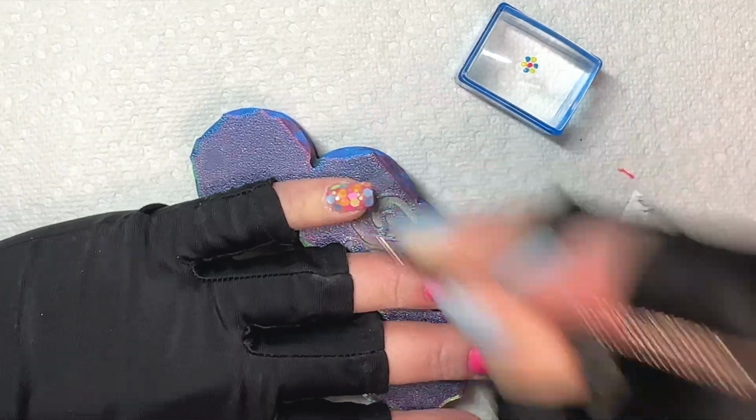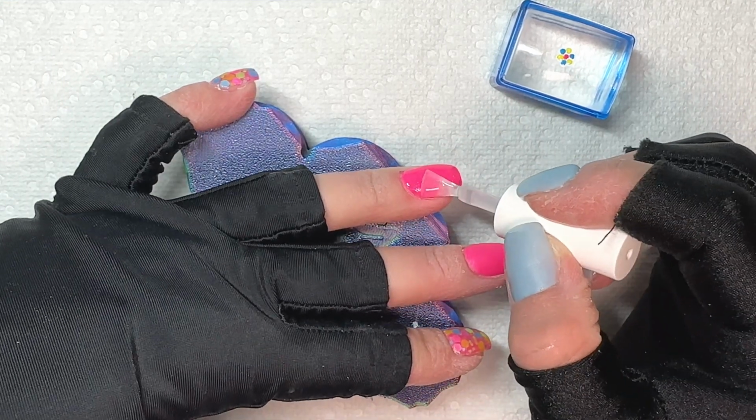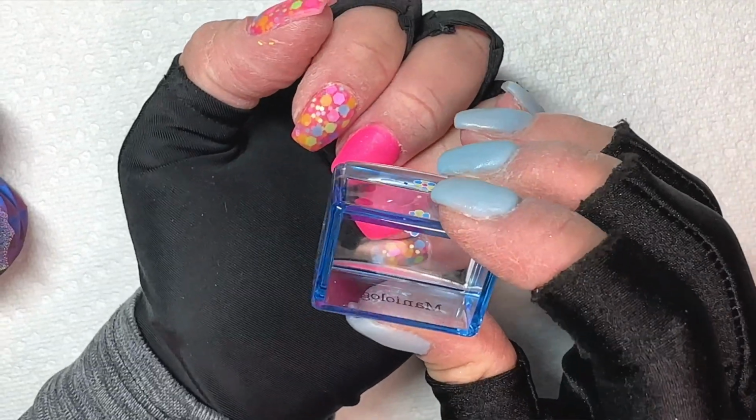I prefer to stamp with gels. I know a lot of people like to use the sticky base. I sometimes get the timing off, and it's just easier for me to use all gels. I like to use the sticky base once in a while just for a change of pace, but for the most part, you're going to see me use gels when I do stamping.